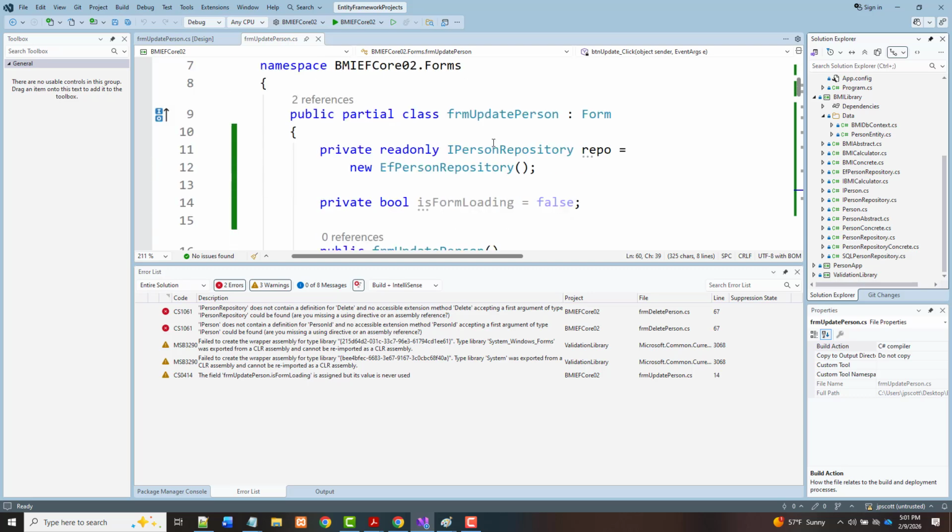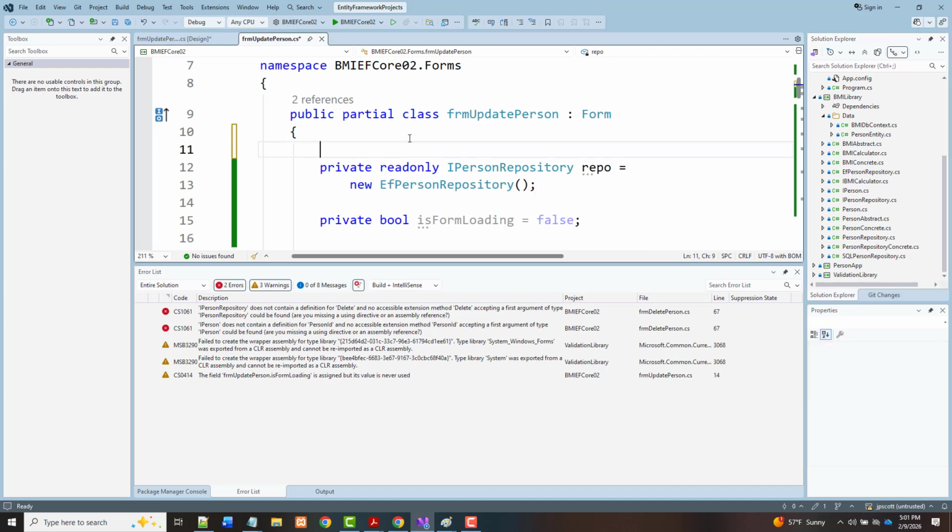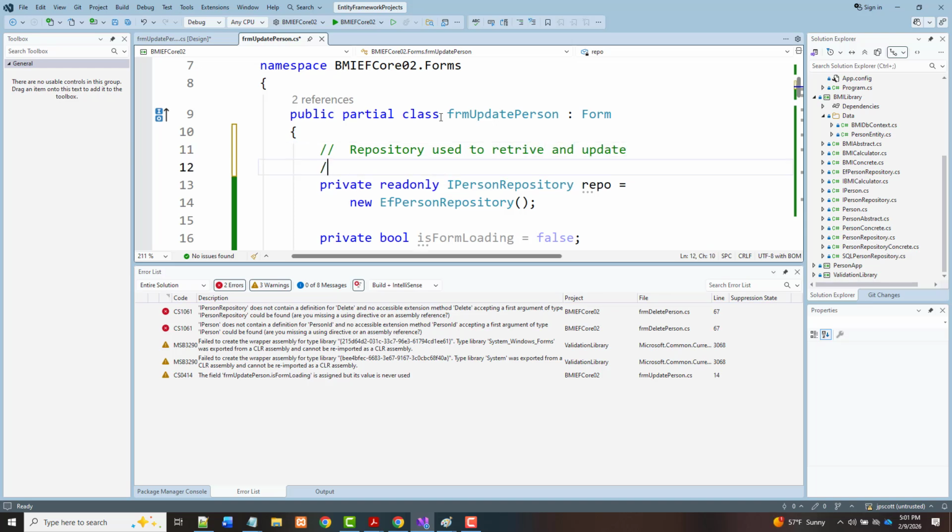Got our class definition. All right, let's just put a comment. I want to comment the heck out of this, so hopefully what we're saying in here is going to make some sense. All right, this is the repository that is used to retrieve and update person records.